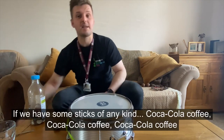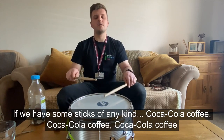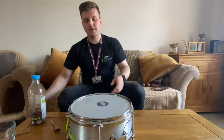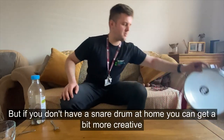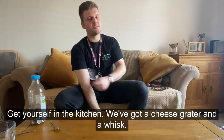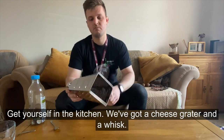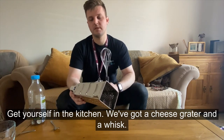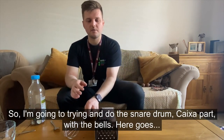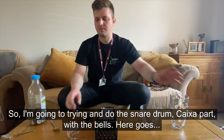If you have some sticks of any kind, if you don't have a snare drum at home, you can get a bit more creative. Get yourself in the kitchen. We've got a cheese grater and a whisk. You could use a baking tray, anything made from metal really. So I'm going to try and do the snare drum, caixa part, with the bells. Here goes.